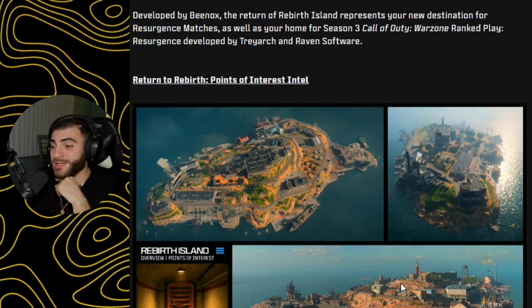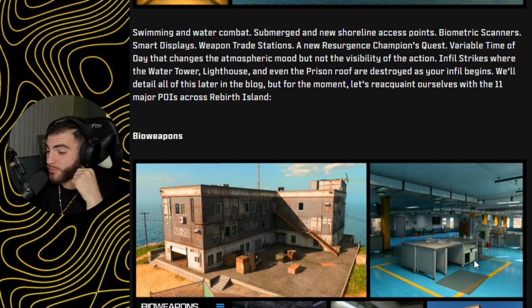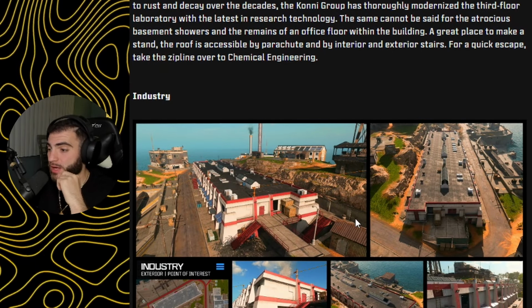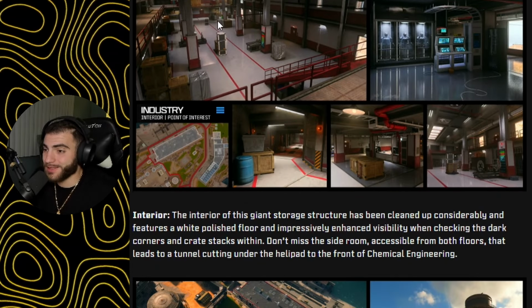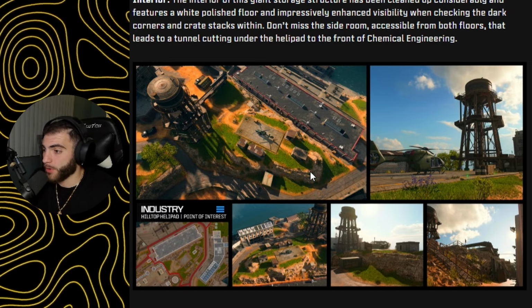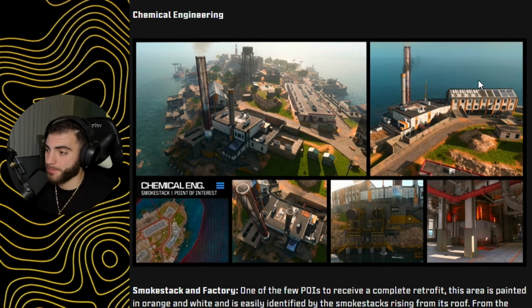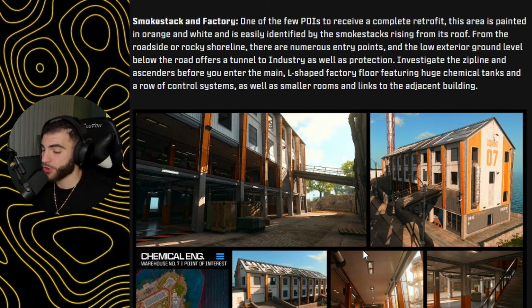This is what it looks like from a distance. Then we got bioweapons, looking like a little bit of an inside refresh, but looks fairly the same. Industry. They've changed the colors of this building to be white and red. Pretty cool, pretty cool. Here's the inside of it. Looks updated, clean, nice. As well as the water tower area and the hilltop helipad. This is chemical engineering. Once again, updated paint job and an updated interior when it comes to the looks.